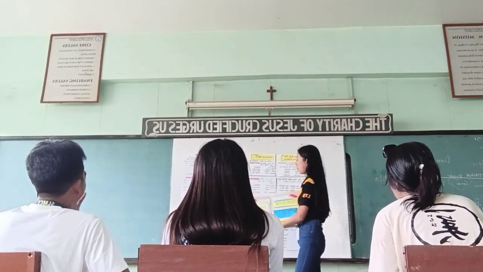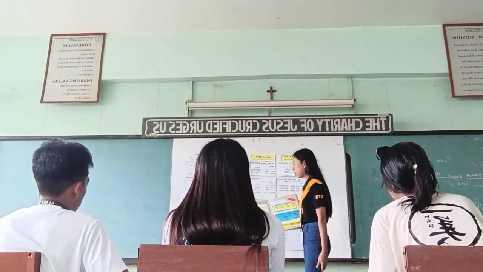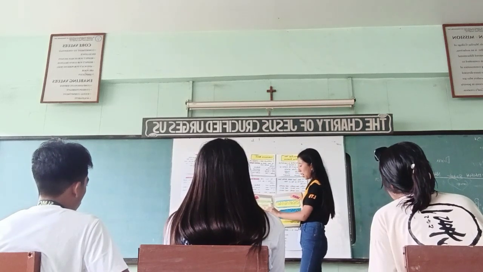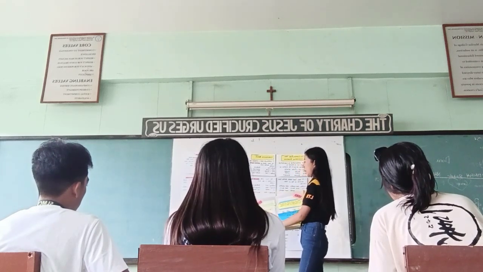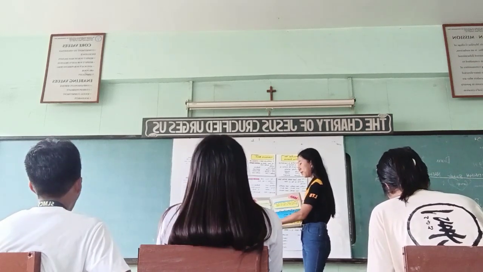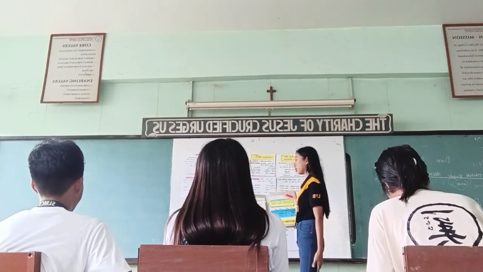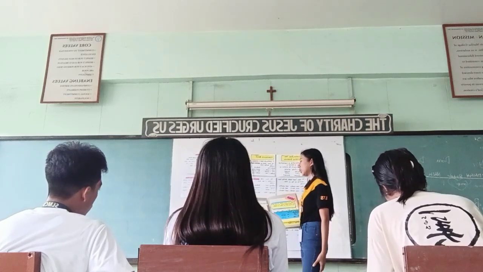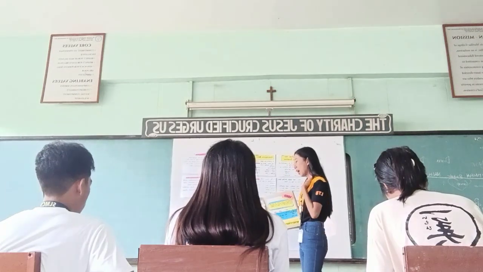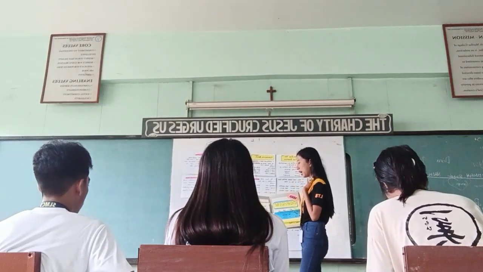And the last is adverb. An adverb modifies a verb, an adjective, another adverb, a phrase or clause. So we have four types of adverb: adverb of manner, adverb of time, adverb of place, and adverb of degree. An adverb of manner tells how an action is done. It answers the question how. Example: actively, calmly, promptly, fast, steadily, and hastily.